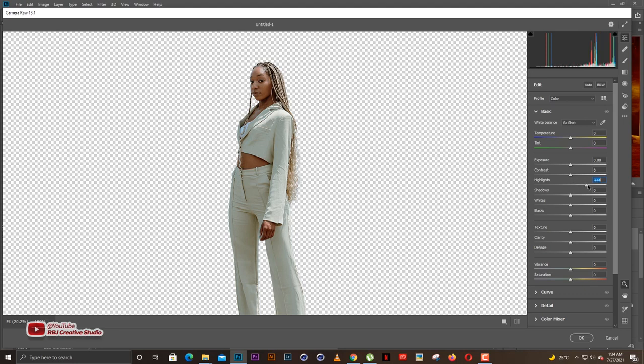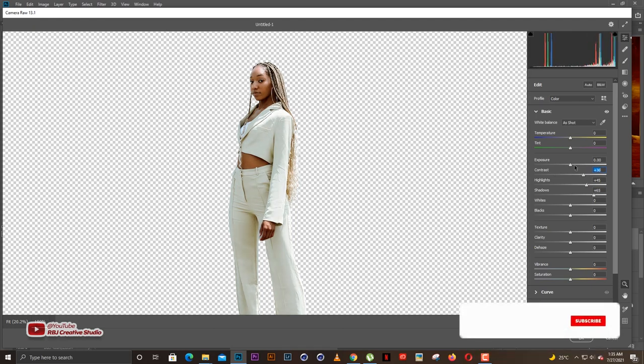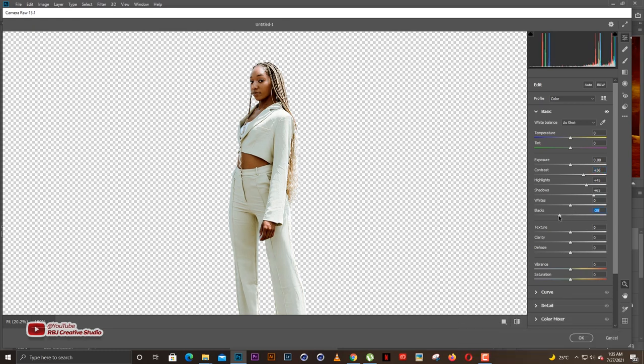Okay, so the highlights are going to come in because at this point we want more highlights, and the shadows too are going to come in because I feel like I should do that. Contrast too will come in, and the blacks will go back a little bit to give us more of the necks and under the shirts. Clarity too will come in a bit to give us that type of HDR feel. Texture also, and a bit of exposure because at this point we need it.